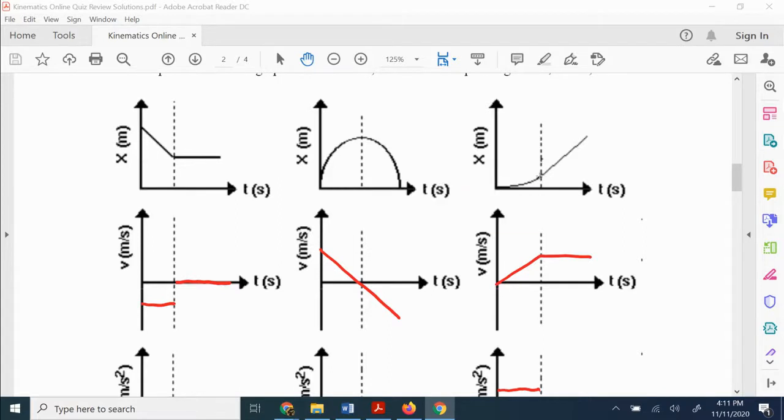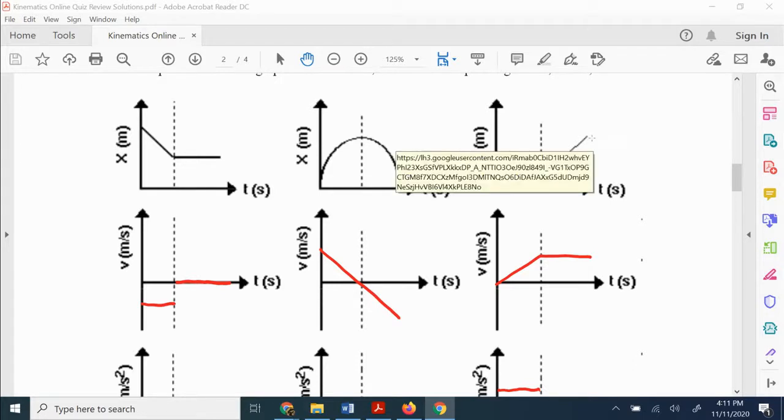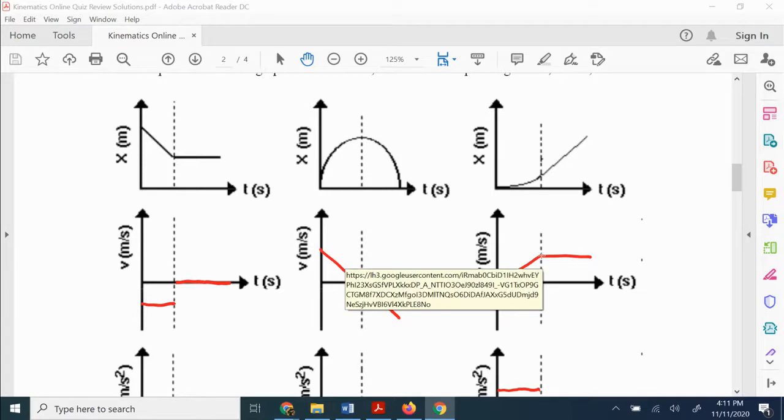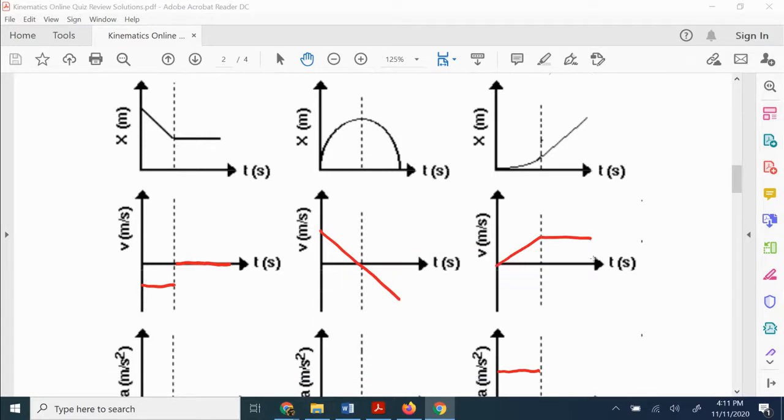Looking at this one, right, it starts out flat, so the velocity starts out 0, and then it speeds up because it gets steeper and steeper and steeper. So that tells me that my velocity increases, and then the slope stays constant from right before the dotted line to right after the dotted line, then holds that same slope the entire time, turns into a linear line. So since the slope becomes constant, the velocity becomes constant.